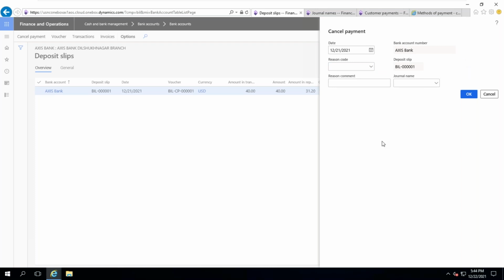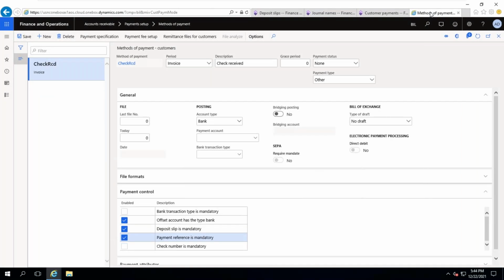I have explained in the check returns process. Now here, cancel payment. Tell me where I have to go if I want reason codes. Yeah, am I audible? Reasons. Reason codes.